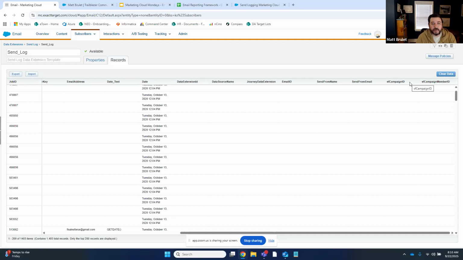My guess is that in each of your organizations, you've got folks who are going to behave a little bit differently based on which slice of your customer base they are. And this send log is a great way to capture that information when the send goes out, so you can compare different emails to each other over time.